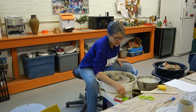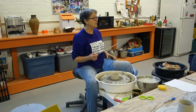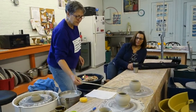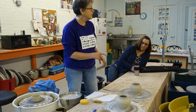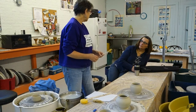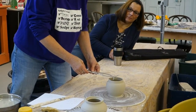Maybe I missed something. How did you determine the measurement? What are you using to measure to know where to stop with your lid? What I did last night, and of course this has shrunk because it's been sitting for about 16 hours. You can see the difference. It's a good third of an inch off or more.